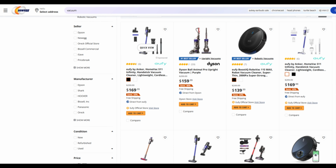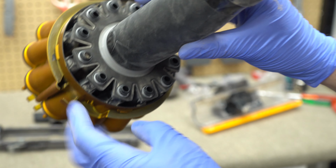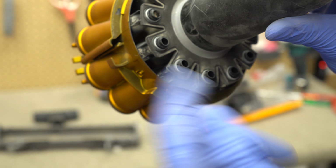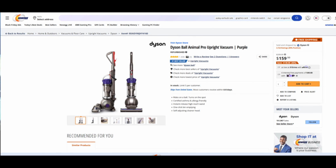You used to be able to snag quite a few deals on Newegg, so I checked out Newegg, and there is what appears to be a deal on Dyson amongst the non-reputable Chinese brands. We click on the deal in detail and we can see it's a refurbished machine. Stay far away from this. You are paying $160 to give yourself vacuum problems. These machines only last 5 years when taken care of. They're very sensitive if you don't maintain them properly. So a refurbished machine, gosh, that is just a horrible idea. So let this be a public service announcement. Do not buy this. This is not a deal in any sort.